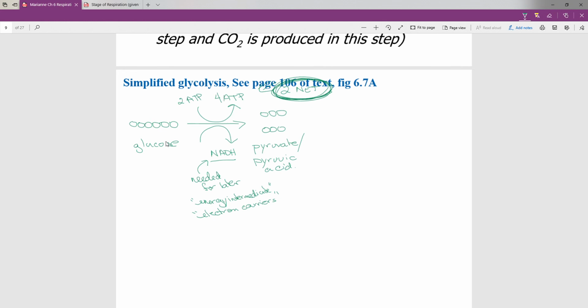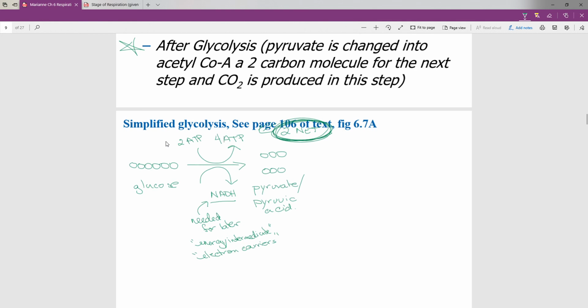All right. So that is basically the overall process of glycolysis simplified. Now, at the bottom of the last slide there, I'm just going to scroll so you can see it. After glycolysis, the pyruvate is actually changed into something else. And so this is the end of glycolysis. If you were reading your textbook, the next stage of cellular respiration is the Krebs cycle, and it says that the Krebs cycle starts with acetyl-CoA. Well, wait a minute, we just talked about how the first step makes this pyruvate molecule. So what's going on in between?